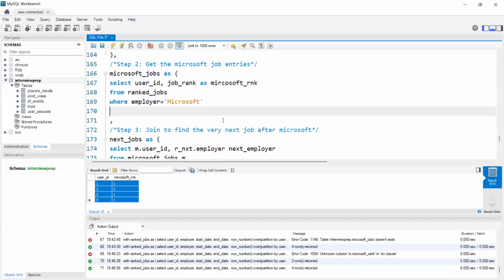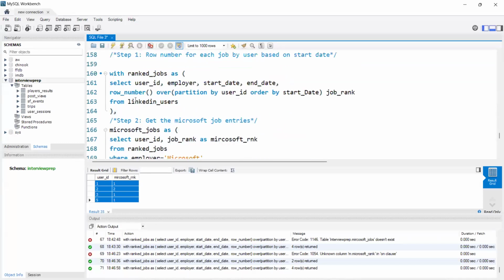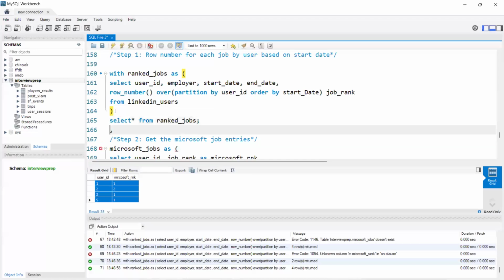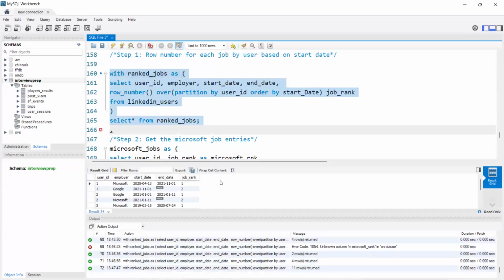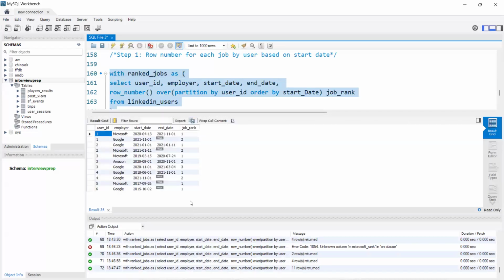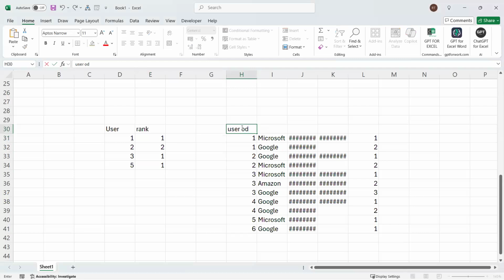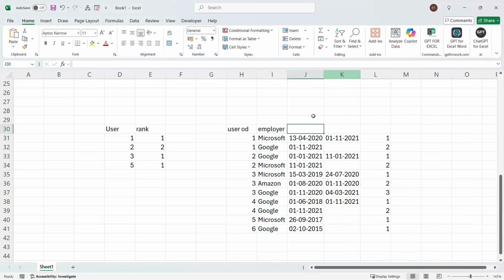Now what I'm saying is that I'm using this ranked data, ranked jobs, right? Let's go with that. Select star from ranked jobs. So this is my outcome, which I am using for my join with this guy. So this is my user ID, this is company or employer, start date, end date, and this is my rank number.